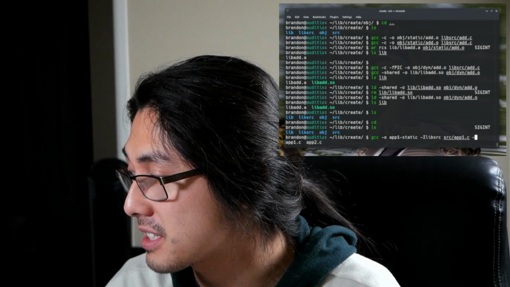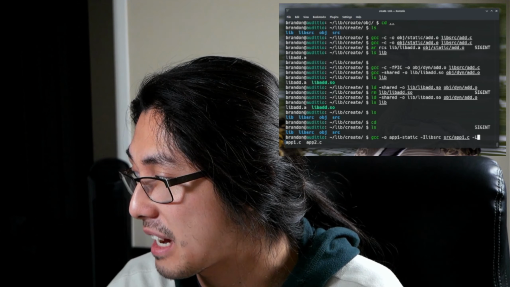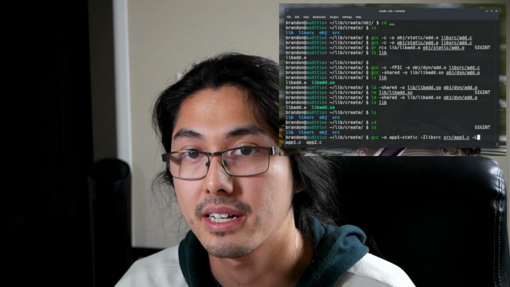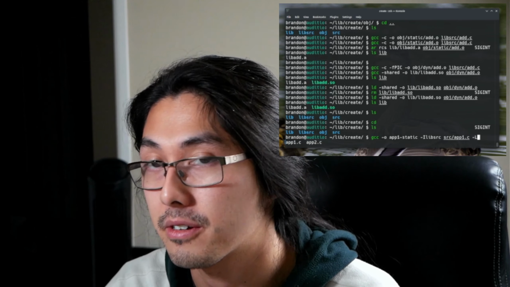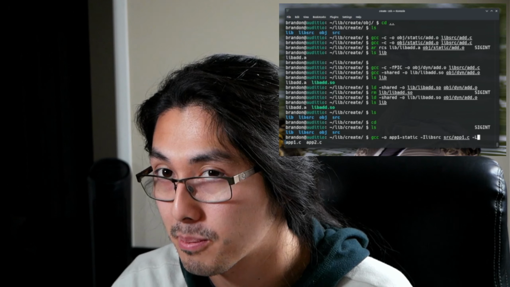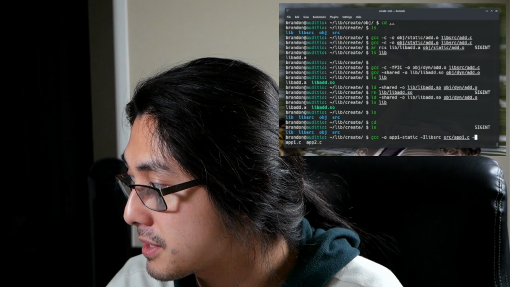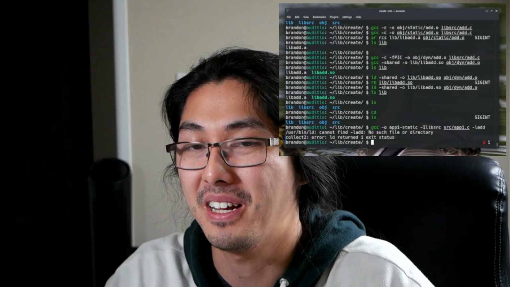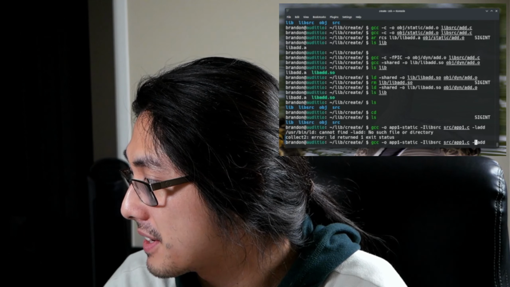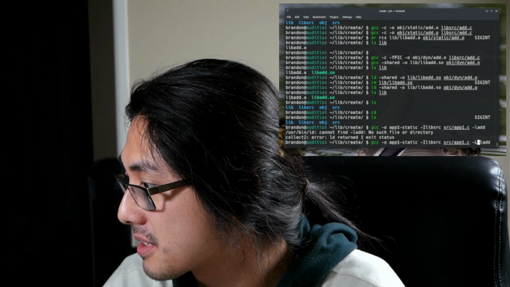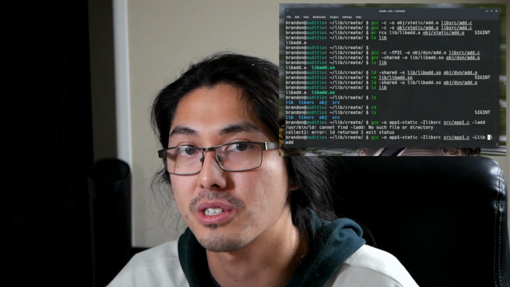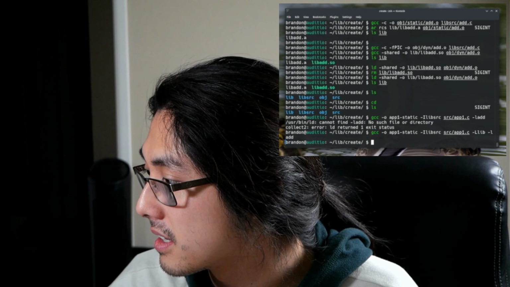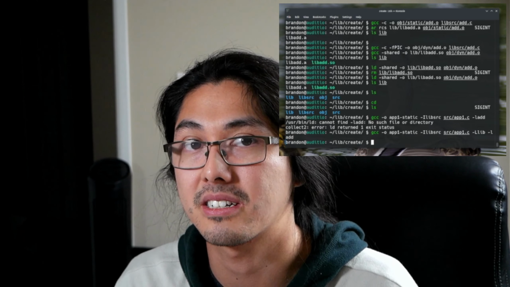And then I'll supply some linker flags. I could say -L to supply a particular directory as a place to look for library files. Because if I just do -l add here, it doesn't know where the add library is. But if I do -L and supply lib, it suddenly knows to look inside my current directory, inside the lib directory there. You see that we get a success in our compilation.